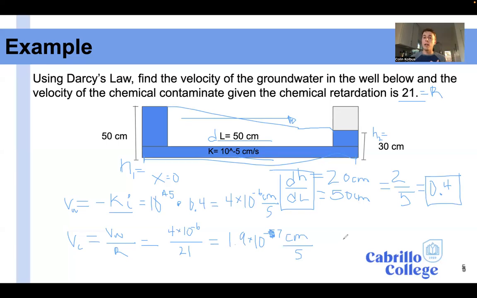And over time, if we keep contaminating our groundwater, it's actually going to concentrate the amount of contaminant that's in the groundwater because our water is proceeding faster than that chemical. And so if you keep pumping in more water that's contaminated, the soil is going to act as kind of a filter and intercept more of that chemical and increase the concentration that is felt by that soil. And so that can have pretty dramatic impacts on the environment.